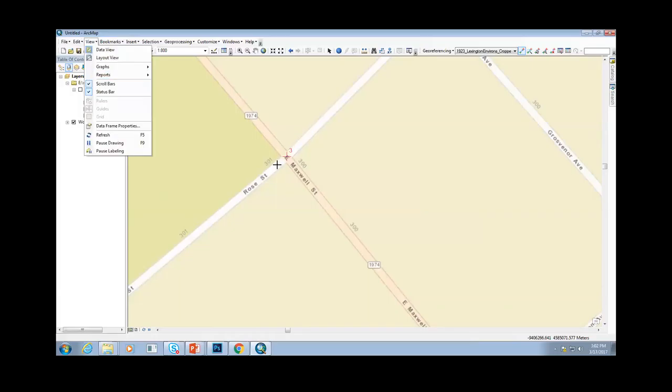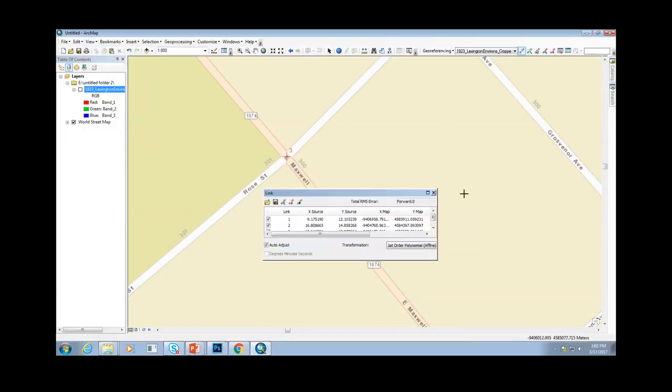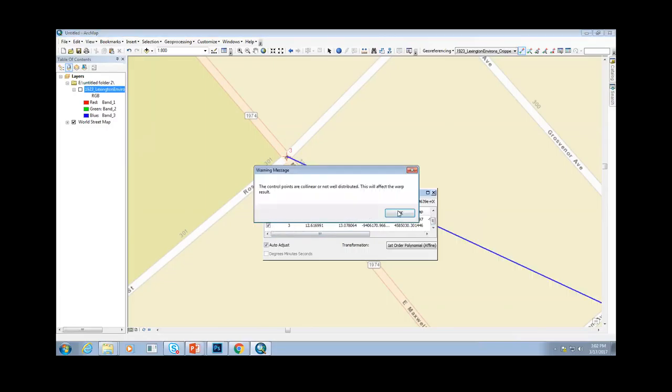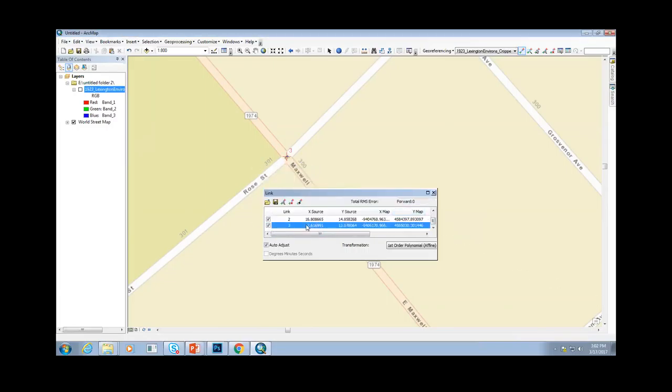So it told me that my points were not collinear, and that it would warp the thing, but it didn't let me undo it. So what you want to do then is go up to the second little table icon, yep, and then just find that point. So it should be your 3rd one. Okay. And then if you just undo it. No, you want to actually highlight it. So just highlight that point. And then click the little X, just the middle one.